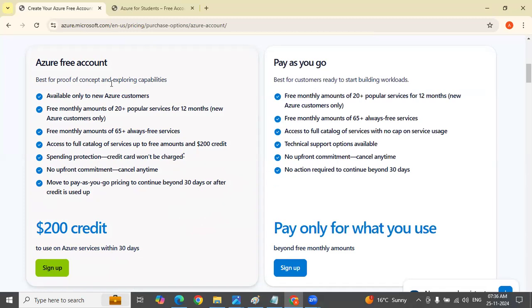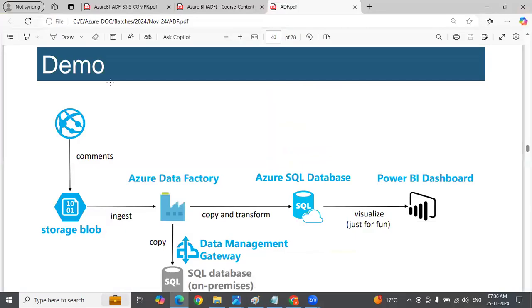To sign up, you require some information to fill in. How to fill it, we'll see practically. We have a document, and with that document you can also refer and create your own account to practice. Now we'll see how to create all these accounts, or one example here.